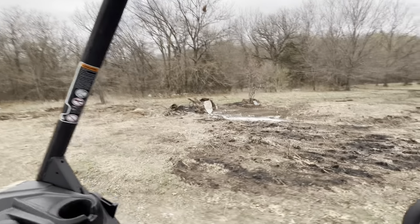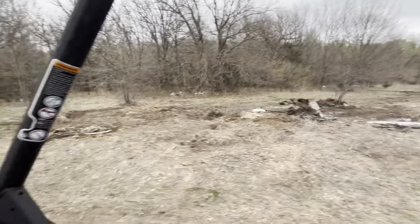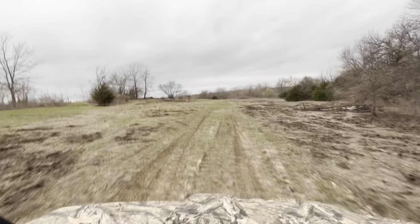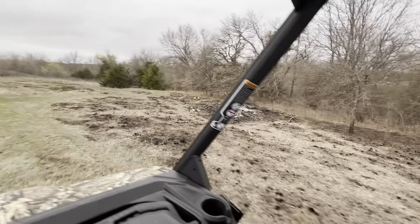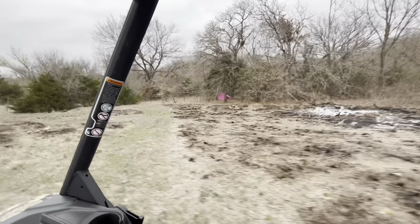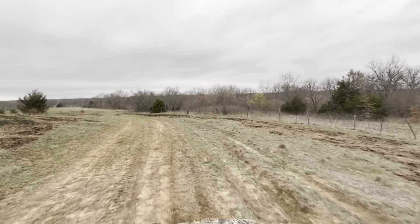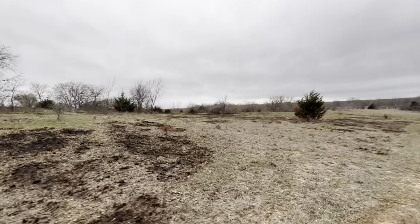This is the burn pile that we just set off a couple days ago where we actually did our live. Here's some more where we burn on both sides. He'll come and smooth all that up and get all the sticks out. And there's our wonderful fence line. Burn most of this right here.